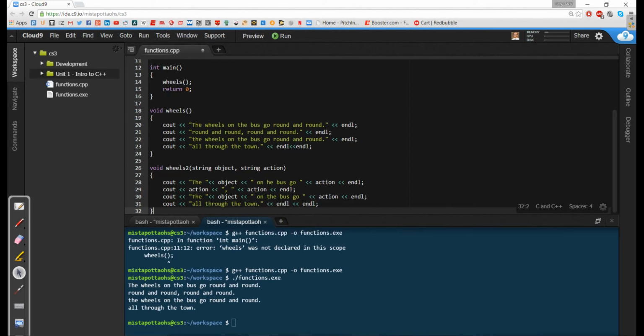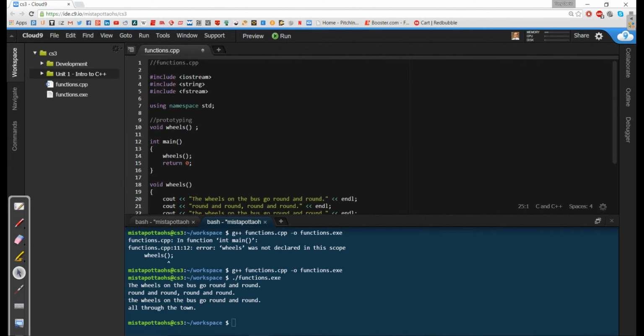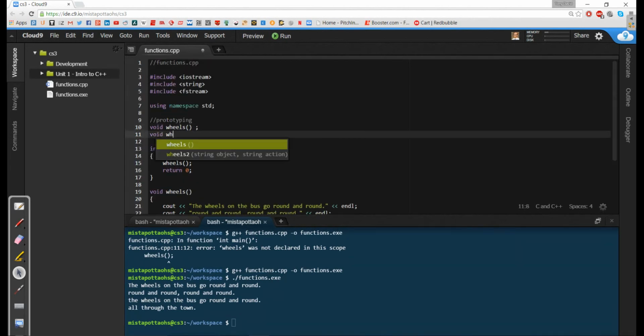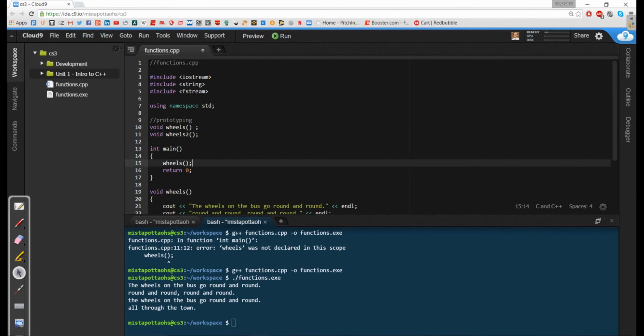Now, in order for C++ to not have a problem with this, I need to make a prototype for wheels2. So up here in my prototypes, I'm going to write another void wheels2 semicolon. And of course, white space really doesn't matter. But now I want to do a couple of method calls here.